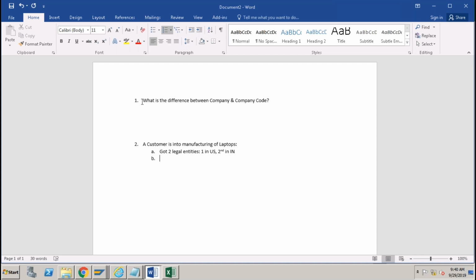In the US, the fiscal year to be followed is January to December. In India, the fiscal year that is followed is April to March.